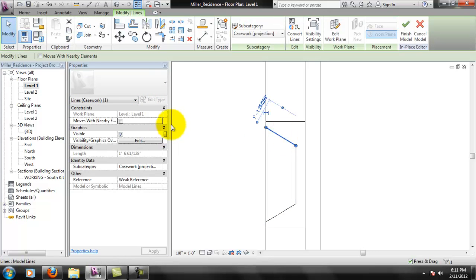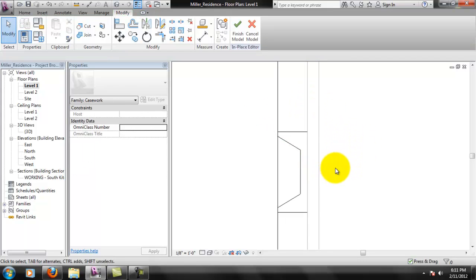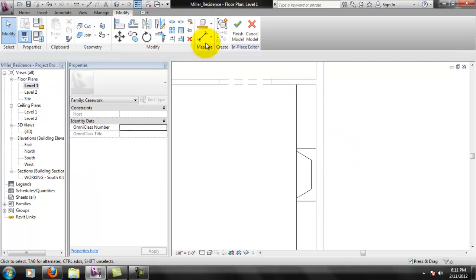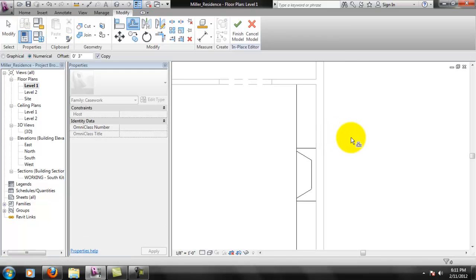Yeah, okay, that's fine. And I'm going to offset this line back 2 inches.